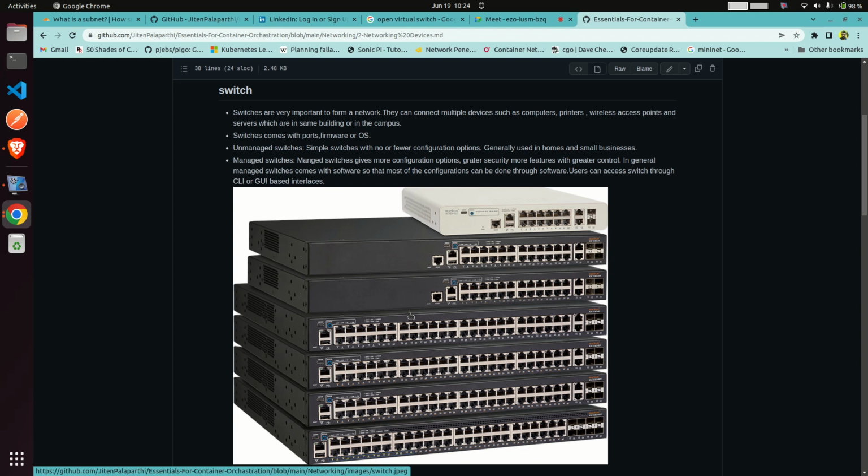So nowadays switches are also coming with an OS and firmware, and a switch contains multiple ports as well. There are again two types of switches, managed and unmanaged switches. A managed switch means it has more configuration options. It has a website facility where a portal is given by Cisco or Aruba Networks. You can go to the portal and manage the whole switch.